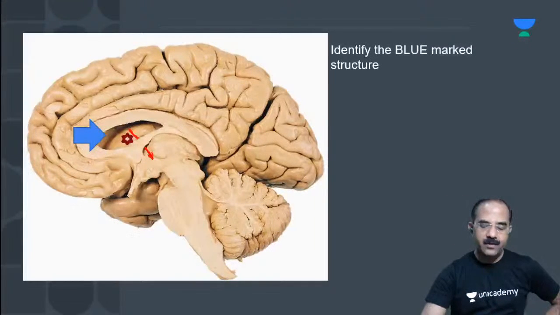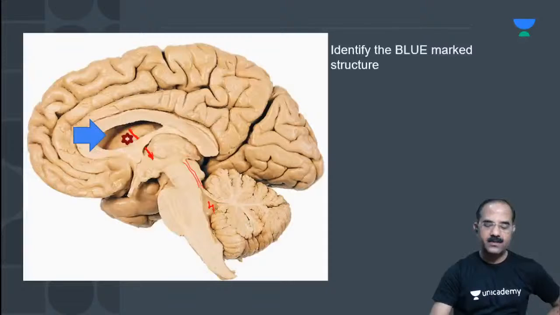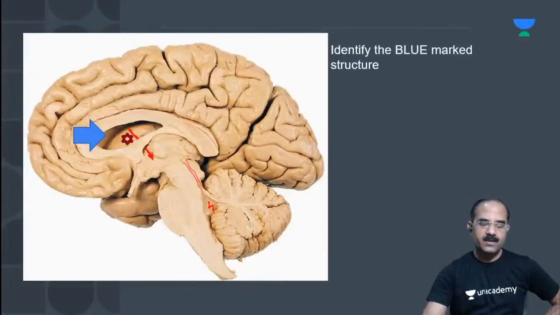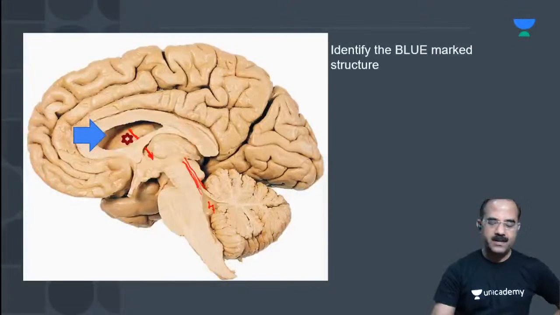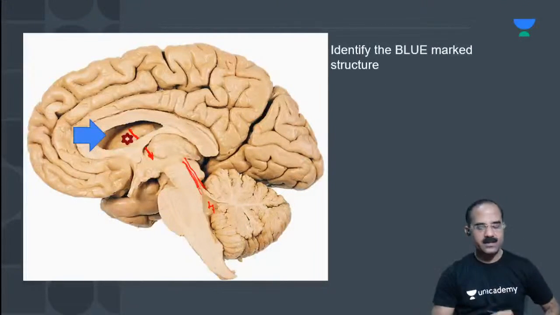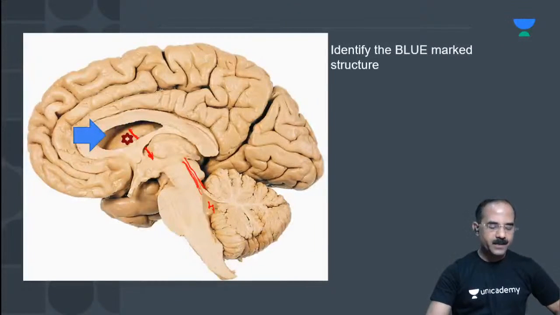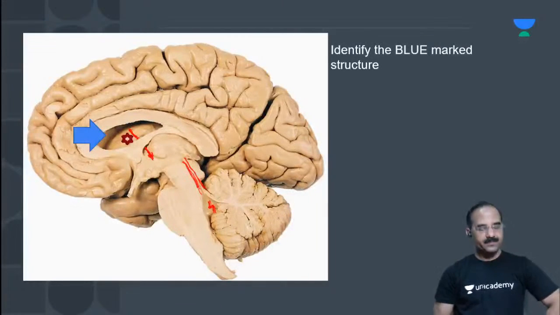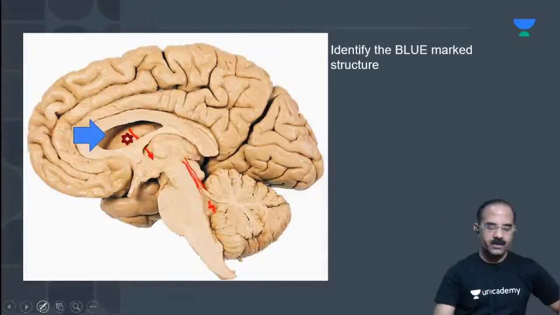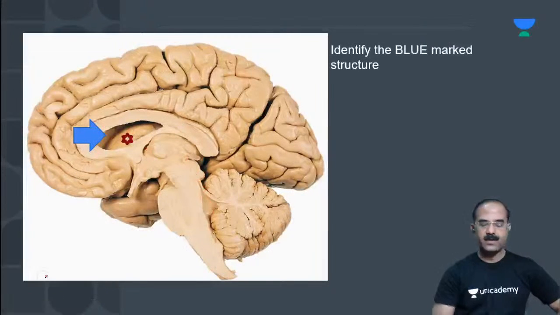And this third ventricle would be communicating here. Look at this, this is a small channel. And what is this ventricle? That's the fourth ventricle. So how does the third ventricle communicate with the fourth ventricle? What is this passage I've just marked? That's the aqueduct of Sylvius. So this becomes the aqueduct of Sylvius, and that's the fourth ventricle. Is this clear to all of you?